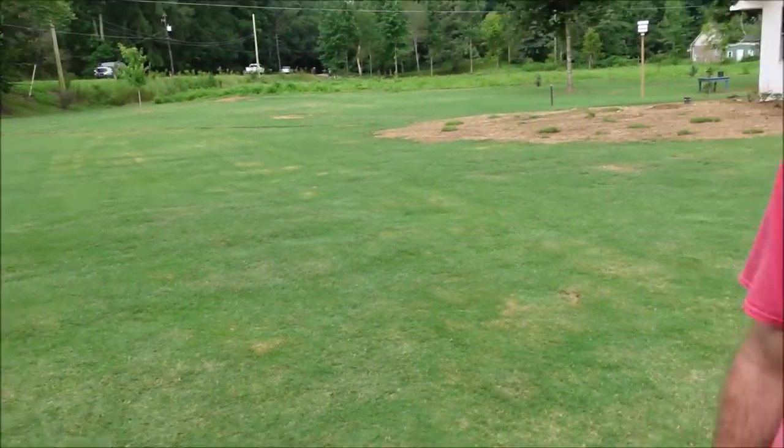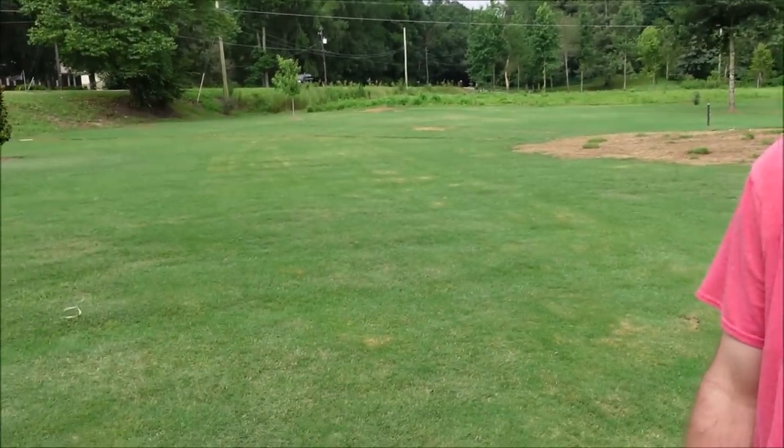Can I ask you a question? What happens if you scalp it this late in the season? Will that pop right back? Yeah, we've had tons of rain. The Bermuda, I mean, I've seen people that really let theirs get out of hand and cut it, and it makes almost the whole yard brown. It's very difficult to kill Bermuda, but it's just not being level that caused that, because the way those field lines are, we just need to smooth it out.